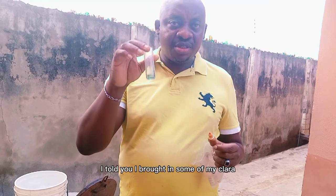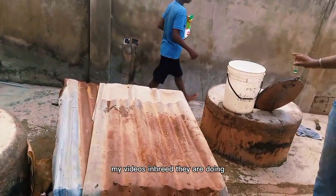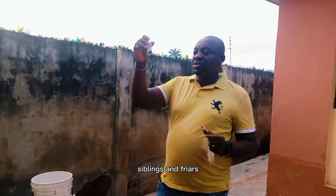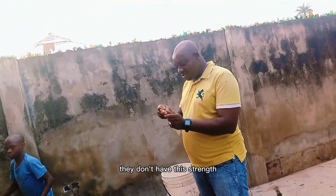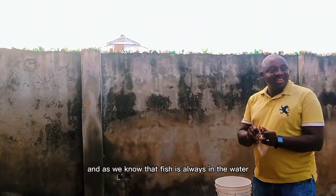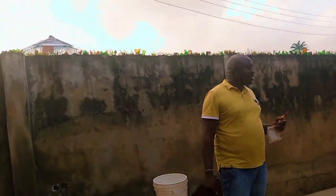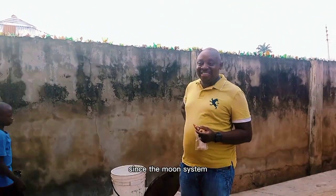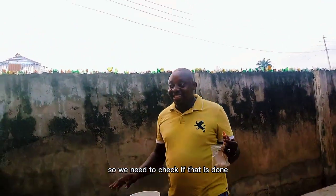I am trying to ascertain which one may be the problem so that I will later know where I am going to. You can remember I told you I brought in some of my Clara seeds so that I can check if maybe there is inbreeding they are doing. Because if you are doing inbreeding, that means you are bringing out immature, premature seedlings — fry. Prematures don't have the strength; their immune system is very very low. Fish is always in the water and there are a lot of microorganisms — parasitical fungi and bacteria — that build up in water and can attack them, since the immune system is not well built because of the inbreeding.